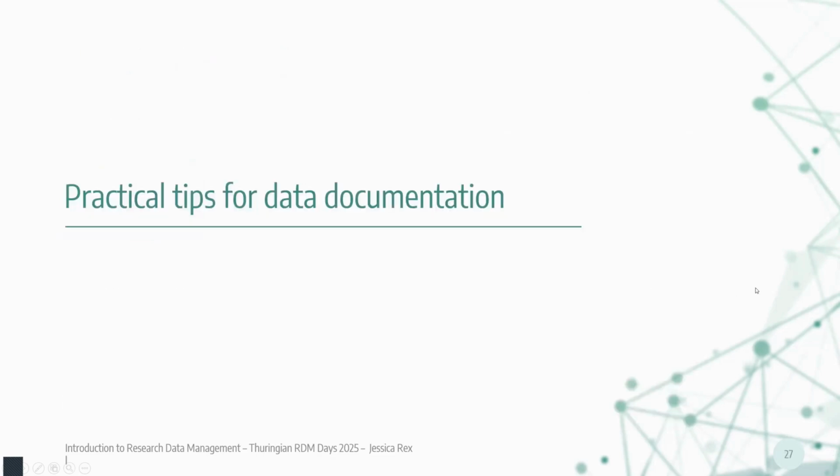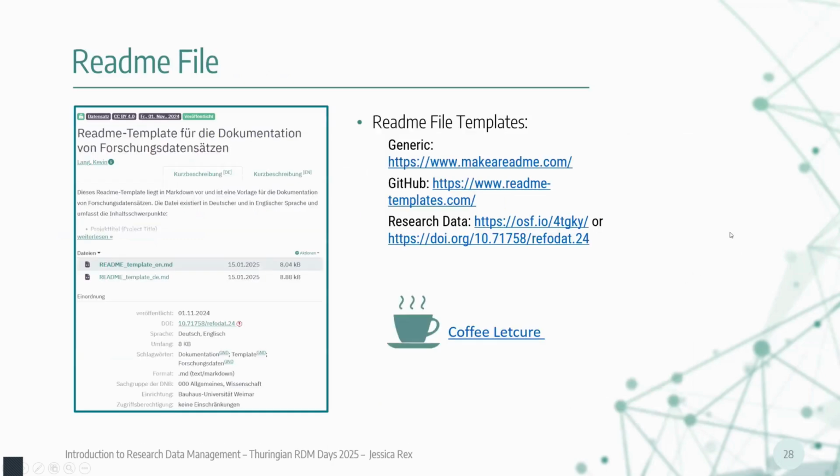I also have a few practical tips for data documentation for you. If you do work with a README file, or want to work with a README file, we do have a template for you on our repository Refodat, that we have made available for you. So if you haven't got anything yet that works for you, consider looking at that. There is also a generic make a README page that you can use and make your own. And there are also README templates on GitHub that you can use. And there's a template by the Open Science Framework as well.